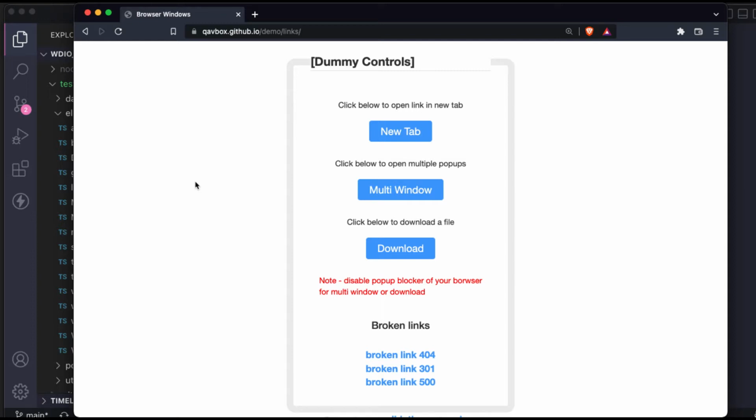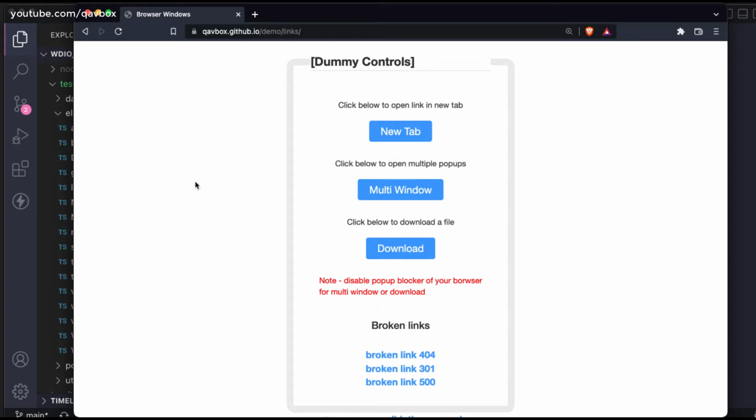Now think about a situation where you have lots of links. That could be your internal linking, like one of the links navigating to another screen in your same application, or let's say that you have included some other domain or third-party links as well, or probably you are linking to some other website. Now in that case you need to test that all of the links for this particular screen are really working fine or not.